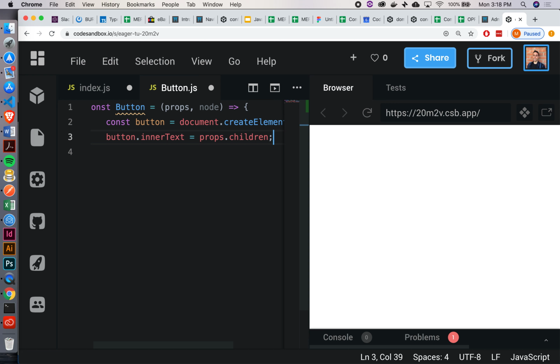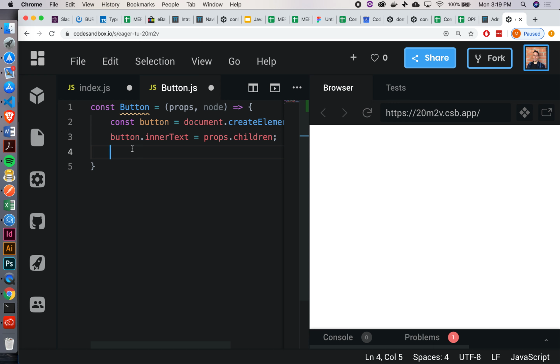Props, again, is just this object that has some different key value pairs in it, and children is going to become important once we get to React. The idea of children means whatever's sitting inside this element that we're creating, right? So if I'm creating a button element, the children is just going to be whatever's inside that button element. All right.